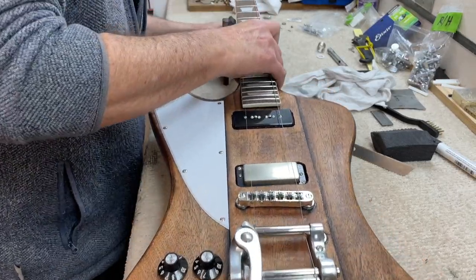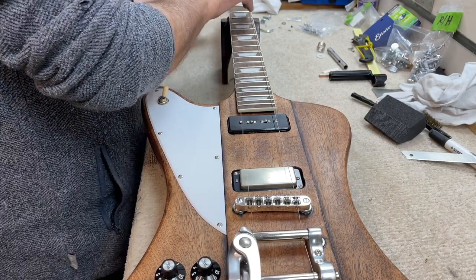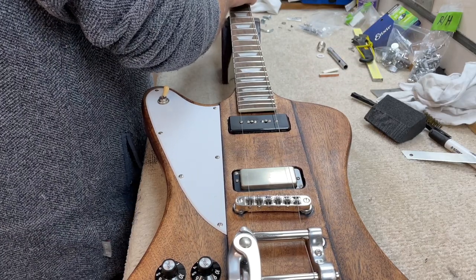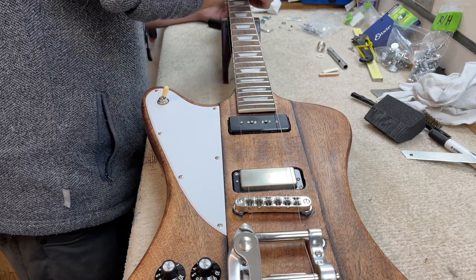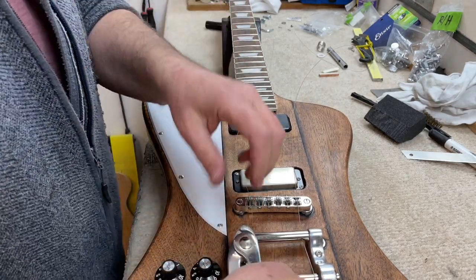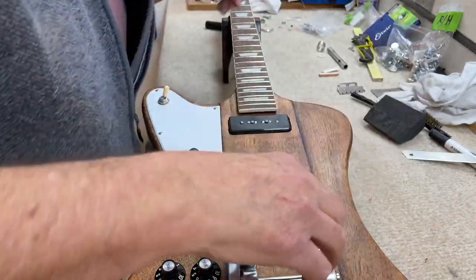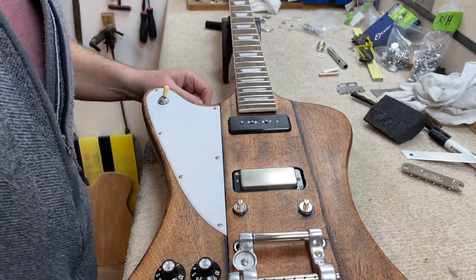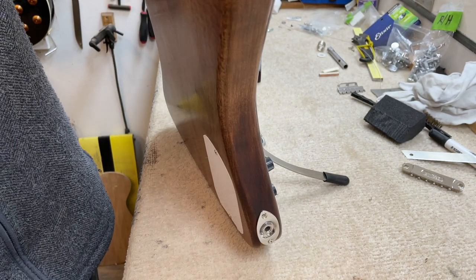I also changed the tuners over because I realized they need to turn the right direction — they need to be left-hand tuners on here, which has just been completely confusing to me. So off comes the nut, which again the nut slot is not well done, so there's work to be done there. Off comes this, off comes the vibramate, now off comes the strings, off goes the bridge. I'm going to take a look underneath here, and I've taken my drill — a couple of things I wanted to do like put the strap buttons on — but my drill is at home.